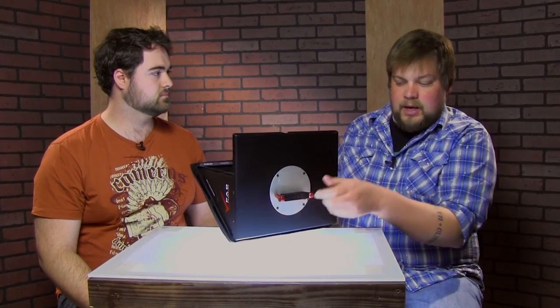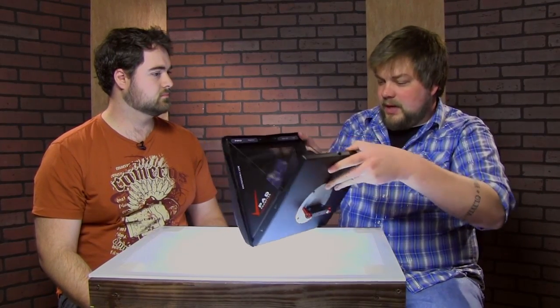I think the only issue that we had at all, or at least I had at all, was that they don't have the ratcheting screw system underneath, but that's so minor compared to how awesome this is from a price point standpoint, and as far as the easy setup and all of those things.